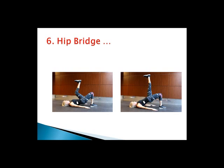I watch people in class, they have incredible difficulty lifting the hip up high enough to fire the glutes into a hip extended position to achieve neutral spine. You can cue hips lift by squeezing the butt, by driving the foot into the ground. You would want to cue navel to spine so you can minimize extension throughout the lumbar spine. And a good cue is chest towards chin. And that gives you that feeling of extension throughout the back and allows you to post up on the shoulders. And that will give you a beautiful extension through the posterior sling muscles.